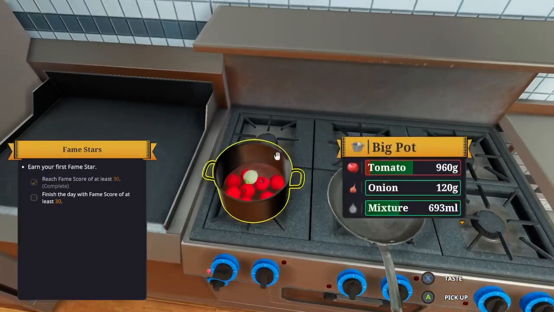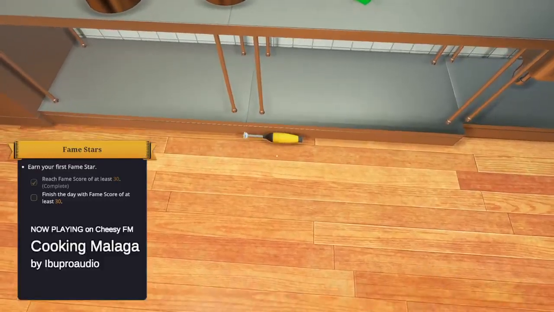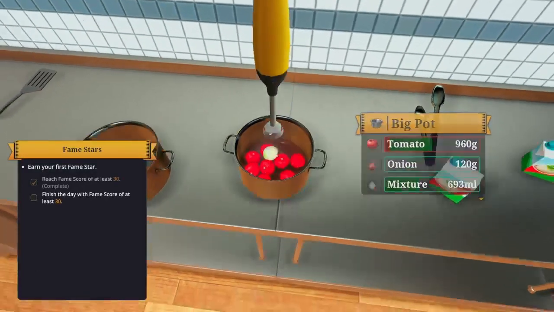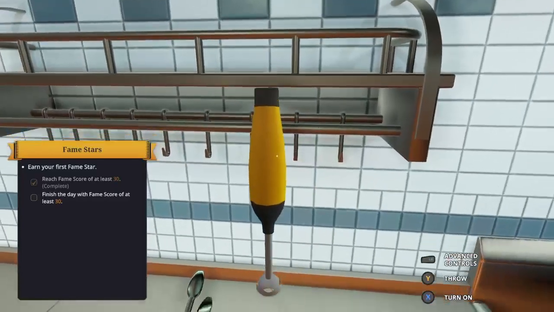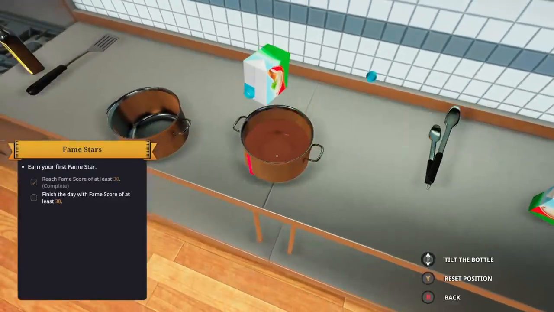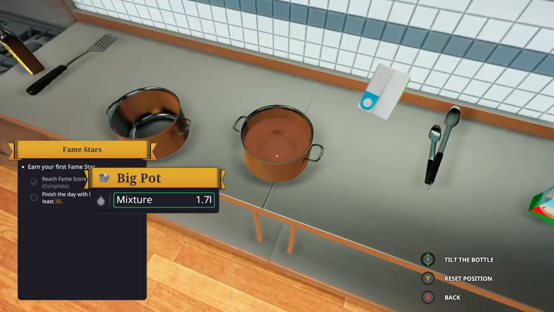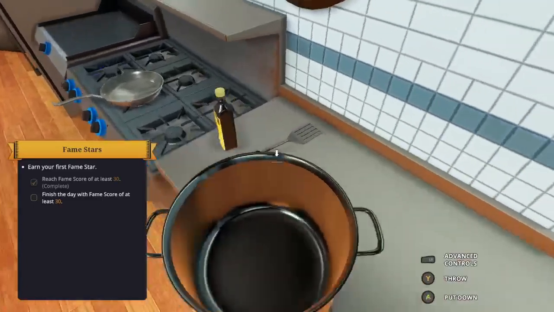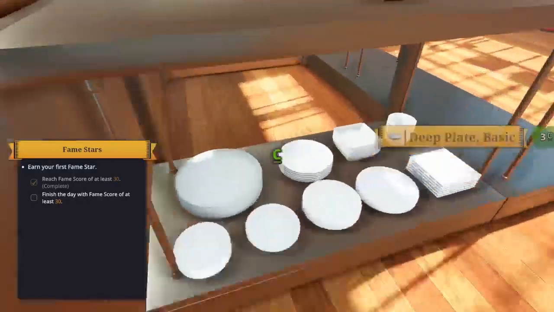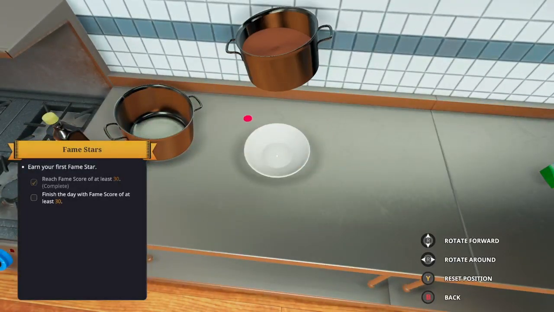Oh, the tomatoes are overcooked! Ah, but the onion is... Okay. Mix. It's on the floor again. Mix. All right. Right, we need 150 of this. Whoa, we poured too much. It's okay. Is that all it needed? Oh yeah, right! And then we have to put it in this deep plate.